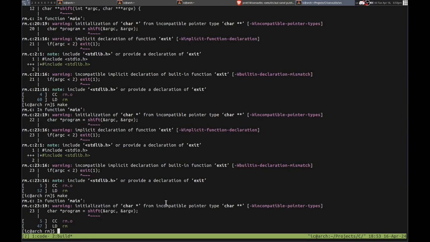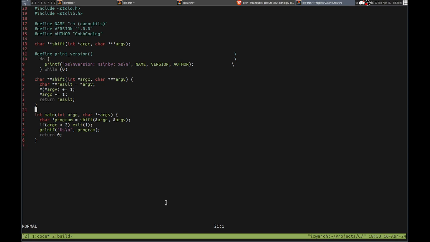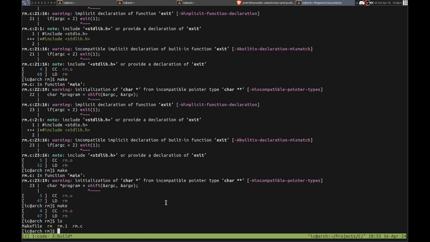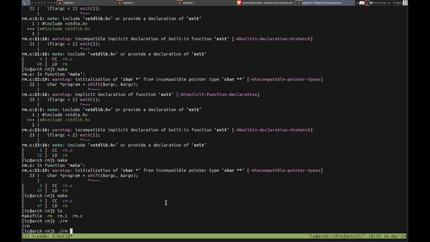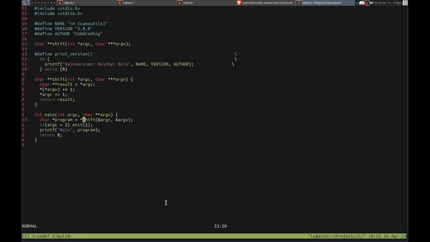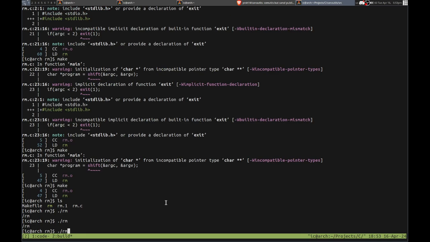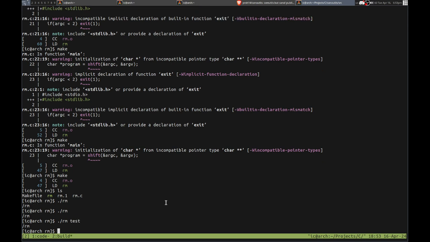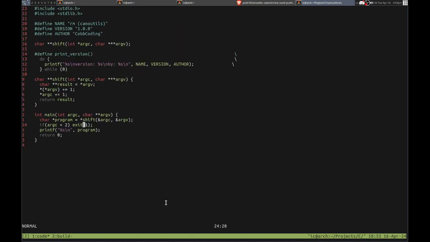Let's see. Yeah, that needs to be this. Or do we want to return just that? Let's see. Right, we did not exit though. It's less than 2.